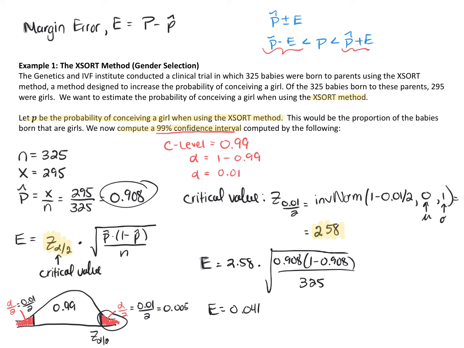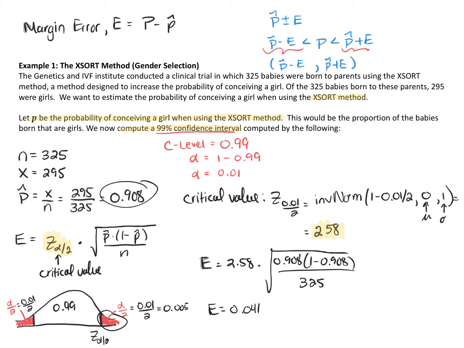And then the third way, which is the most common way that students write it, because this is how your calculator gives you the confidence interval, is to write it using open parentheses, where the first number that you write is your lower confidence limit, which is p hat minus e, and the upper number is your upper confidence limit, which is p hat plus e.